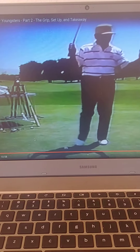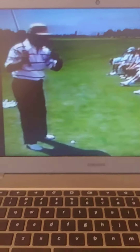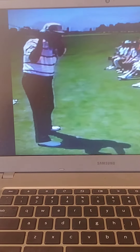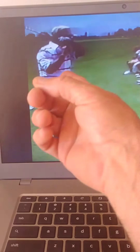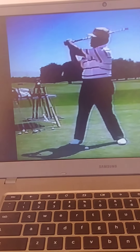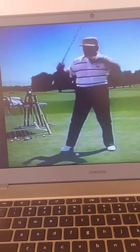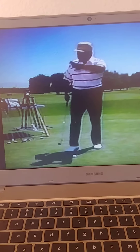I don't happen to have a backswing that good. This is the important point — I can do it in this demonstration, but I don't have one. I take it back, I go outside, and I'm actually closed at the top. My left wrist is broken in this manner. Notice how the club face is sticking straight up in the air — that's called a closed position. You don't want that.